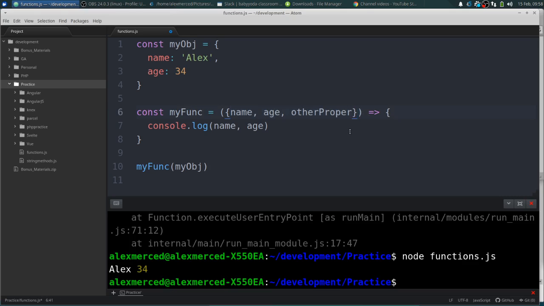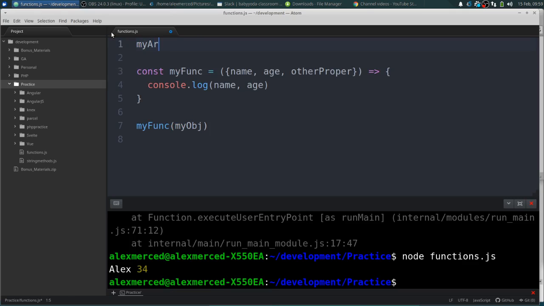Now what I haven't tried before is destructuring an array as a parameter. So let's give it a shot. Let's change this to myArr: const myArr equals 1, 2, 3, 4, 5. Logically, it should work. Essentially, I would just use brackets here instead, and do 1, 2.